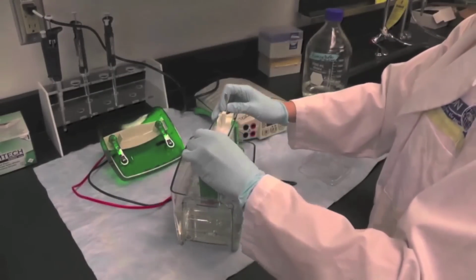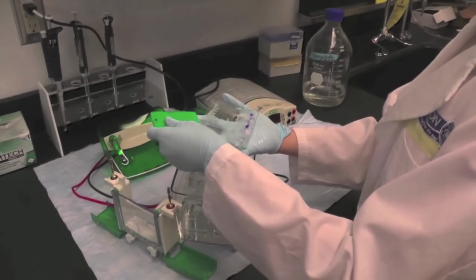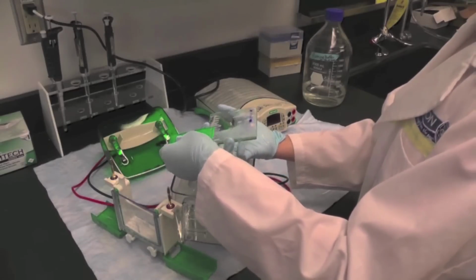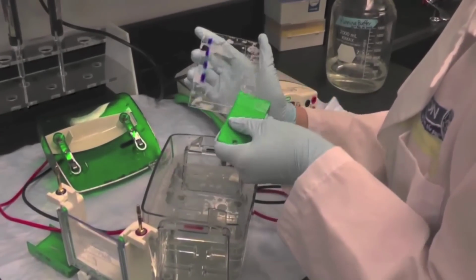Unplug the power supply, then remove the running module from the tank and drain the running buffer. Remove the glass plates carefully from the running module, then carefully use the gel releaser to remove the gel from the glass plates. You can trim off the stacking gel carefully before proceeding to staining.